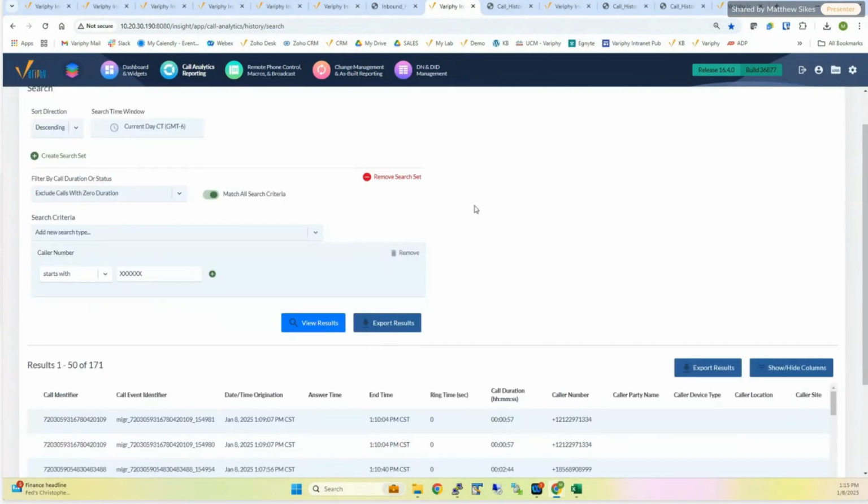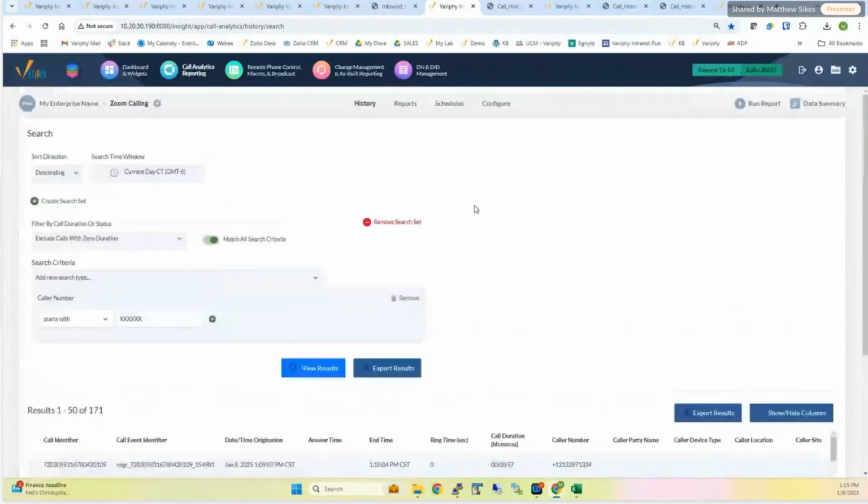Now, why is the cradle to grave stuff important? It's important if there are oddities happening. Definitely, I'm going to keep harping on call manager, but for call manager data, I can't state how many times I've caught some oddities in customer system routings or overflows, or maybe dead hunt groups that aren't set up properly, and there are no complaints coming down the way. Or maybe there's cause for concern, like a harassing call came in and they said something to the receptionist that was potty mouth, let's just say, and then maybe the call was forwarded off, or maybe they dialed in over an auto attendant, and then kind of the same similar nature.